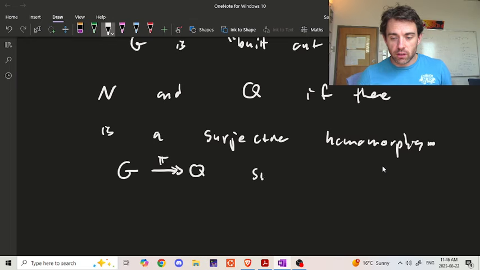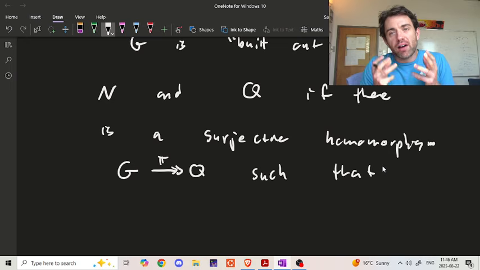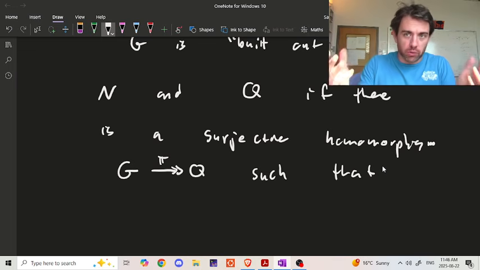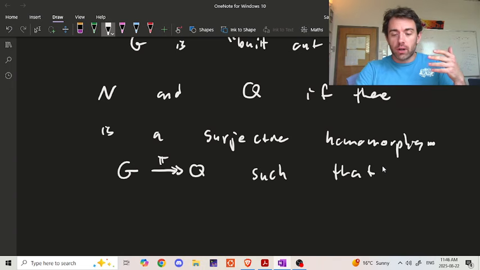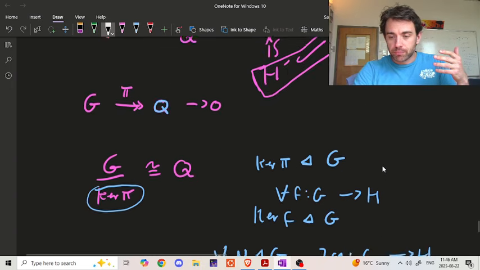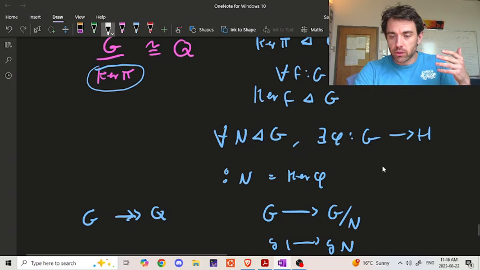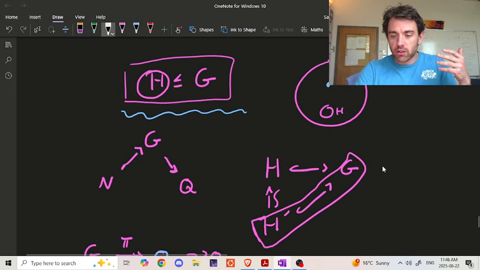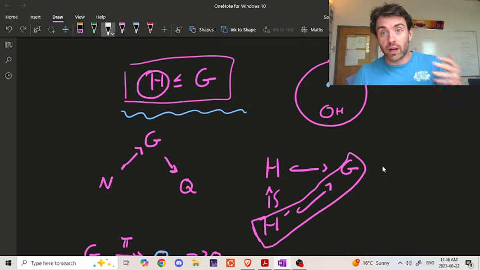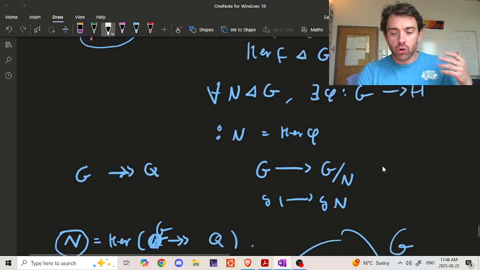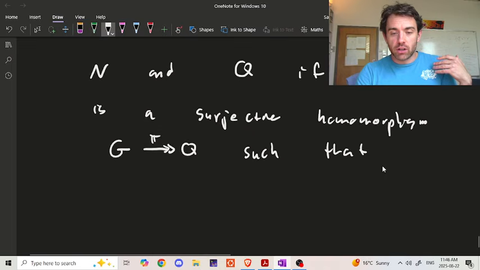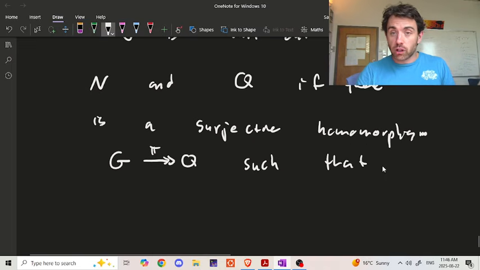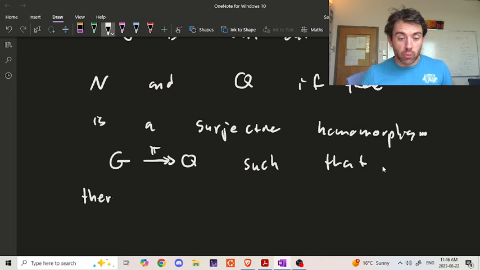such that, and remember, again, we don't want to commit to N having to take on the particular model of being a literal set-wise subgroup of G. And so if I scroll back up here for a moment, where did I put it? Right, where we had this H prime mapping into G, an injective homomorphism into G. So what it should be is that G is built out of N and Q if there's a surjective homomorphism of G onto Q such that there's an isomorphism.